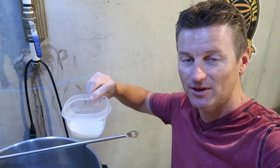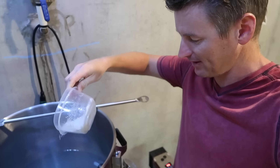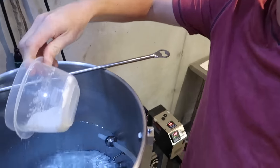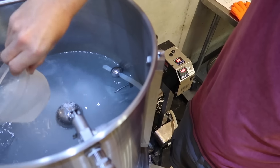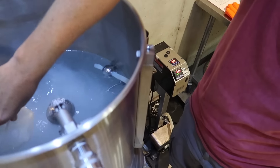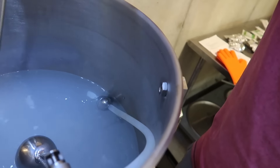It's time to add the water chemicals into the water as it is starting to heat up to mash temperature. So I'll just sprinkle them in here to make sure I've got them all in, then rinse out the little container and give it a stir. It's circulating around here in the system — 5 to 10 minutes and we should be at mash temperature and can start adding in the grain.